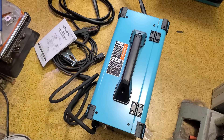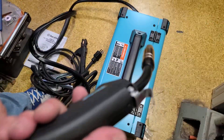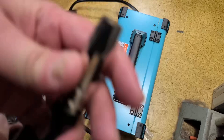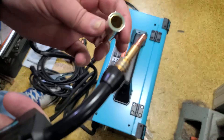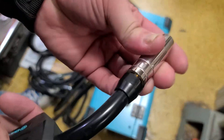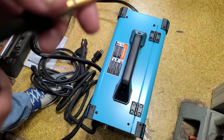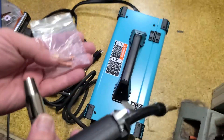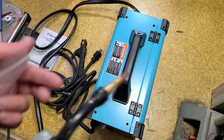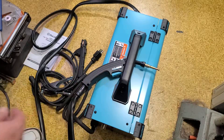This didn't even come with a buddy welding mask — kind of basic. We'll take a look at the sufficiently long eight-foot MIG wand. It comes with a standard gas tip rather than a flux core tip. Fortunately these are pretty universal — the replaceable tips as well. I didn't see any other tips at first, but there you go — it did come with tips. For people who don't know, these are the standard size — you can go to Harbor Freight and get tips and shields for these kinds of welders, which is really convenient, as well as wire.